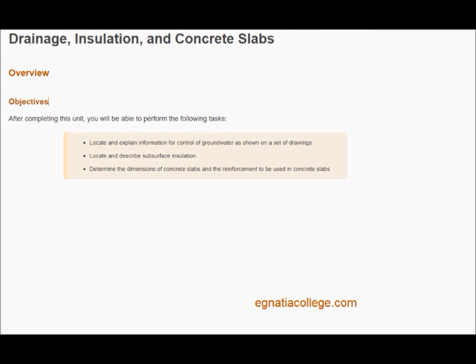Drainage, insulation, and concrete slabs. After completing this unit, you will be able to perform the following tasks. Locate and explain information for control of groundwater as shown on a set of drawings. Locate and describe subsurface insulation. Determine the dimensions of concrete slabs and the reinforcement to be used in concrete slabs.